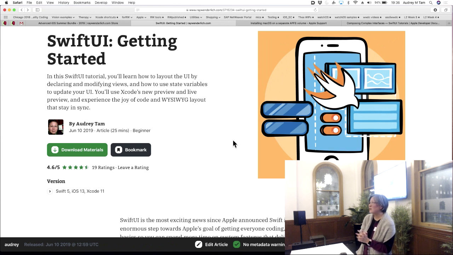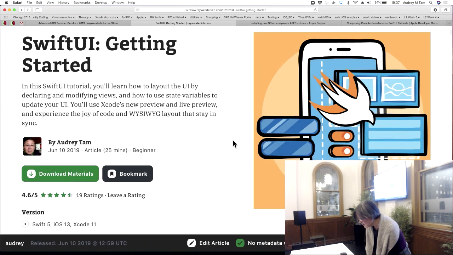Okay, 2 years ago, Ray Wenderlich decided it would be a really cool idea if we took an idea that was announced on the Monday of WWDC and published a tutorial about it at the end of WWDC. And he asked me to do it, and I wrote about CoreML. And last year, I wrote about CreateML. And this year, it was pretty obvious I had to write about SwiftUI. So I did. This came out Monday night about 11 p.m., which was 9 a.m. on the east coast of the US. So, yes, you can go and look at it.